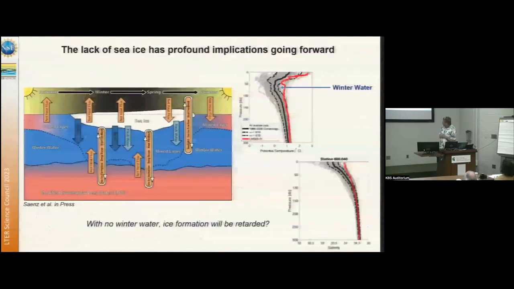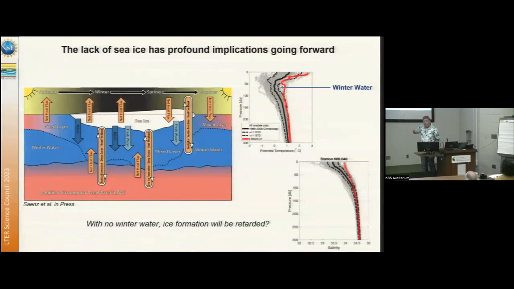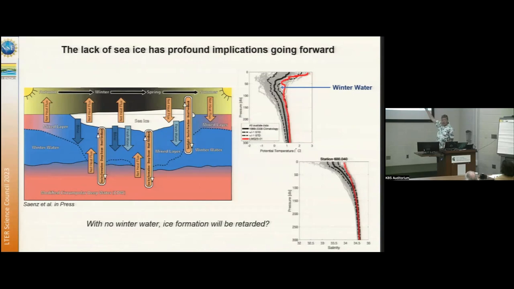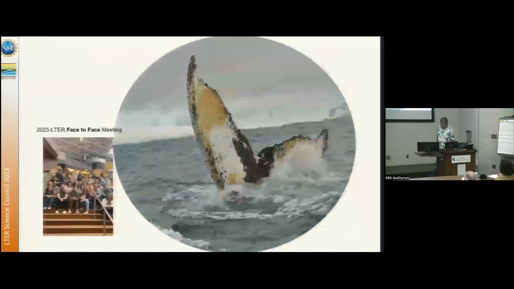In terms of legacy processes: if you want to model the formation of sea ice, what's very critical is the winter water — the remnant water left over when you form sea ice the year before. It's cold, and it promotes the formation of new ice. Looking at two climatologies, the top one is the important one: the black line is the climatology, and you can see that cold winter water layer. This year, where we have no sea ice, we have no winter water layer. So we potentially have a memory of the system that will feed back to less sea ice the next year. It doesn't mean the system can't recover, but that's something we're going to be focused on.